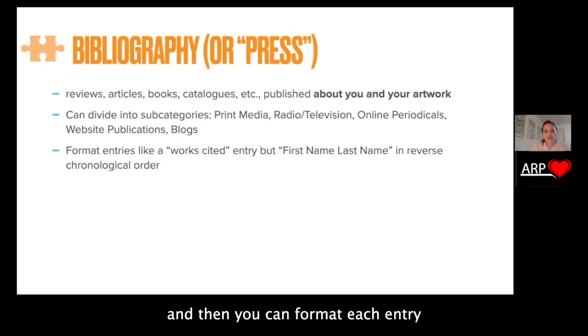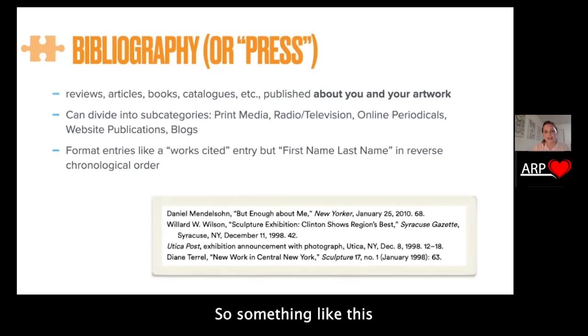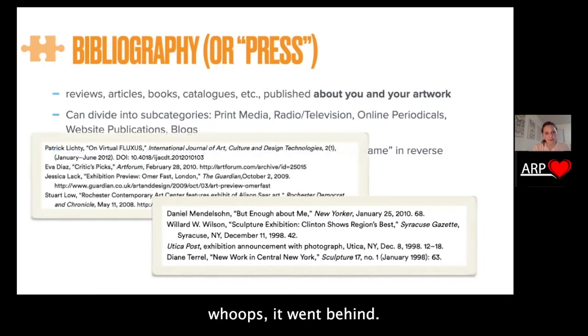And then you can format each entry like a works cited entry, where you have the author's name first, and then you put the title, the periodical title, and then all the other publication information. So something like this. Or even preferable, this example, oops, it went behind, but you can see here it includes links.